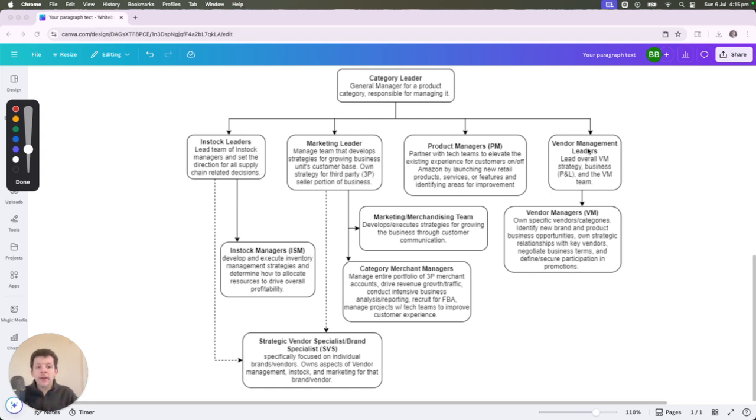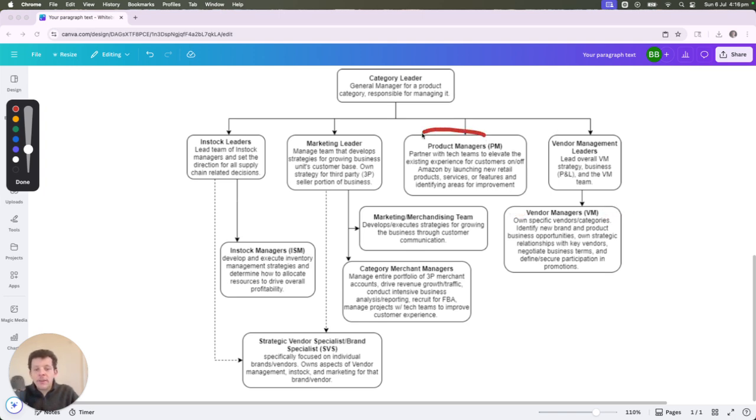And typically they lead a category. So maybe you can have health and personal care, home, kitchen, and you can have a vendor manager leader for that category. But more often than not, they don't take as many external calls unless it's a strategic, massive vendor like Apple or someone like that, then they'll probably work with them more often. So typically it's your vendor manager, which is your main contact.